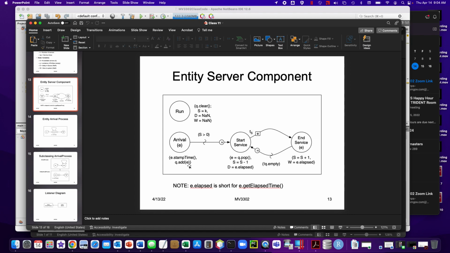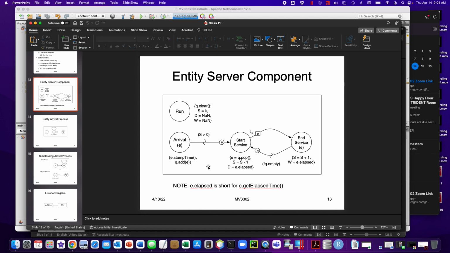And then when we add it to the queue, hopefully you can picture now, instead of representing the queue as just a count in which we don't identify the individual customers, here each individual customer is represented by an entity object.